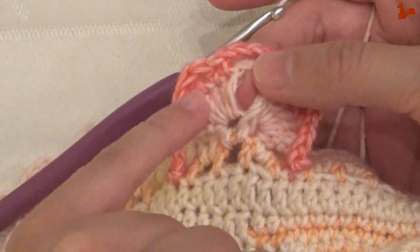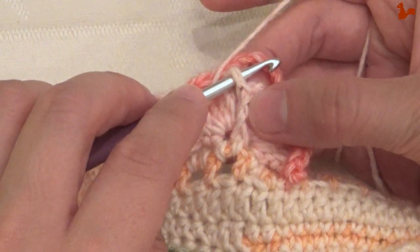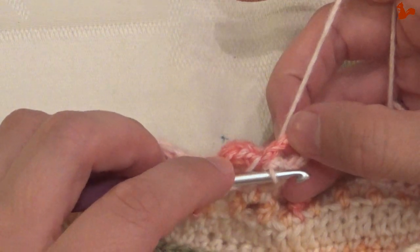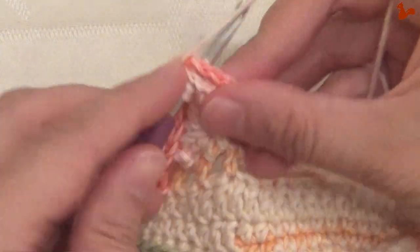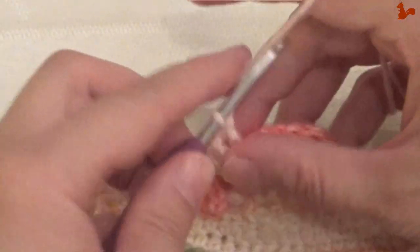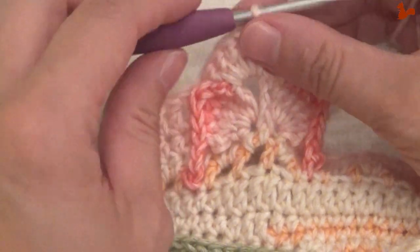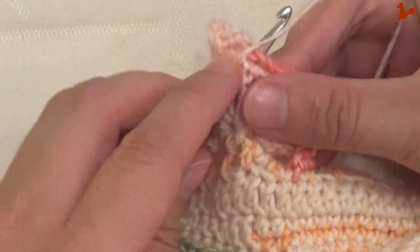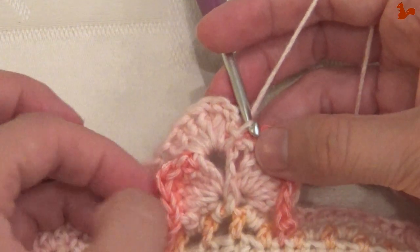Now we're going to work these same combination of stitches. We're going to start with working 5 trebles in this first chain 2 space, so that's before the front post treble there, and then working over the chain 5 space to the back. That's 1, 2, 3, 4, 5 trebles. Chain 3. 1, 2, 3. Now we're going to come down and work a slip stitch in this same space. There. That's your first butterfly petal.